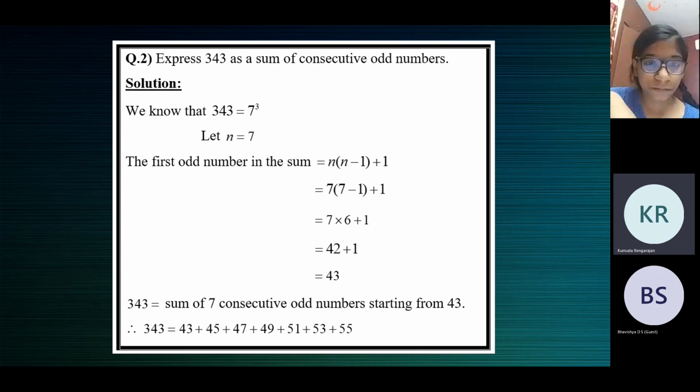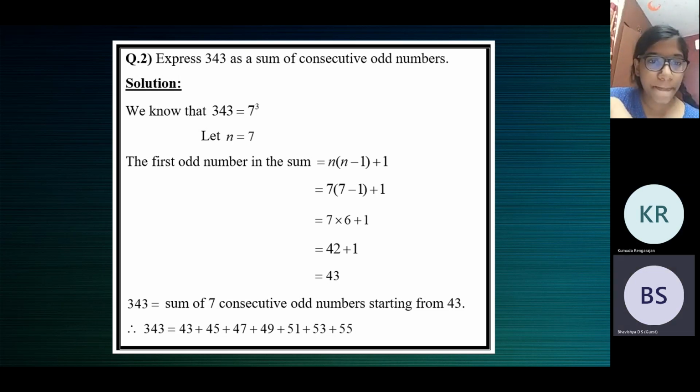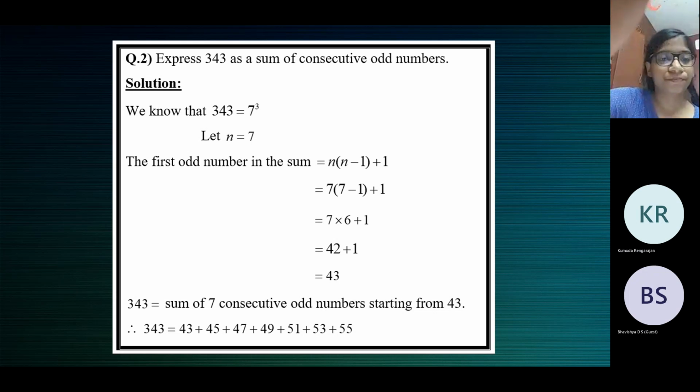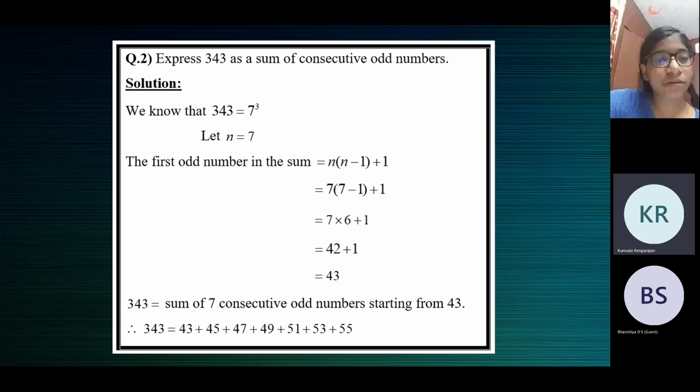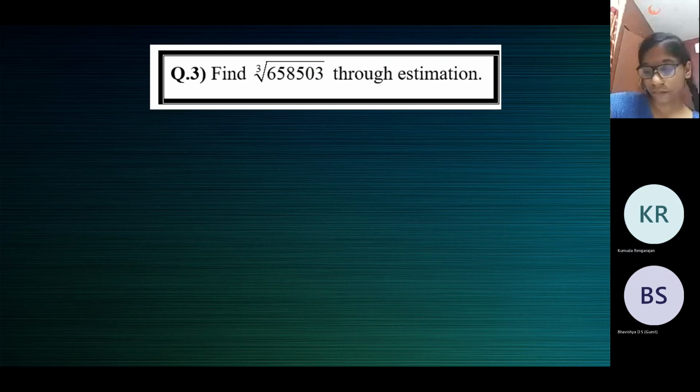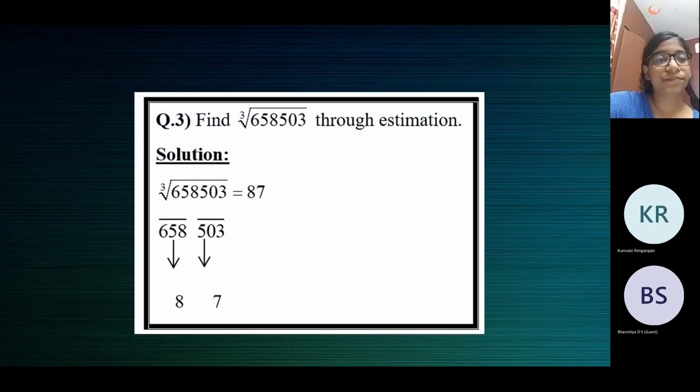Yes, and Bhavishya, keep taking screenshots. Yes, ma'am. Have you done with the first one? Yes, ma'am. Okay. Any doubt here, Swati? No, no doubt. Yeah, what is the cube root of 6,58,503 through estimation? 87. Yes.